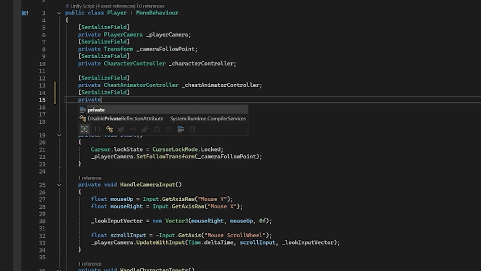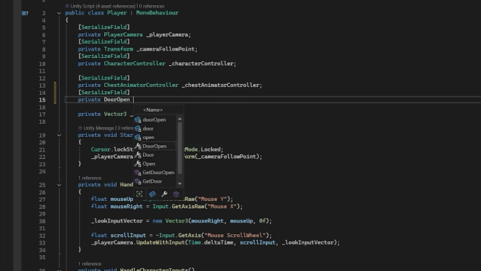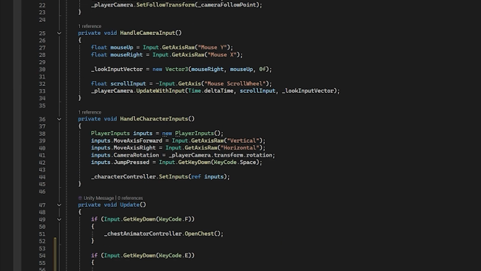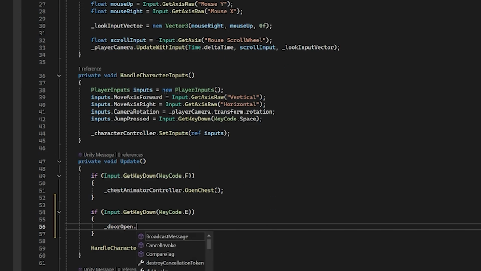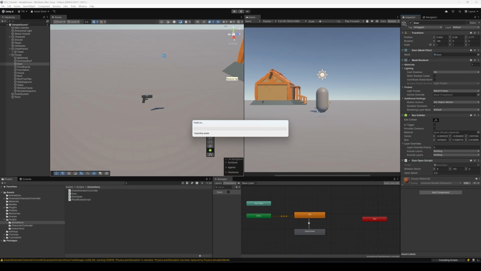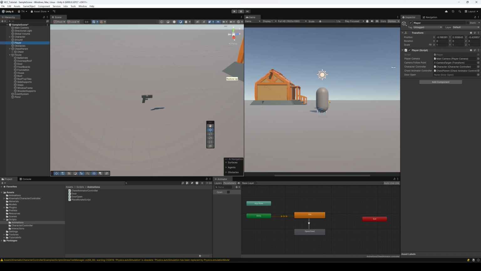What do we call that? DoorOpenScript, doorOpen, and then this now has a public function that we can call, doorOpen.OpenDoor. So then we finally just need to assign that. So in our player, we'll just drag this in here.